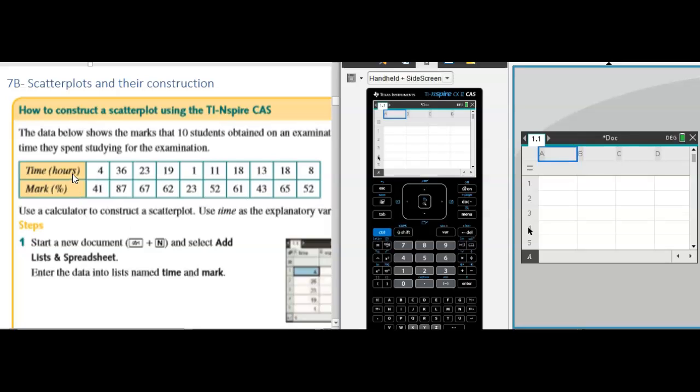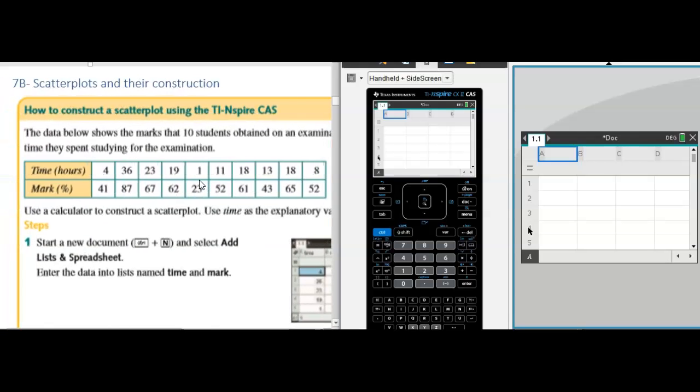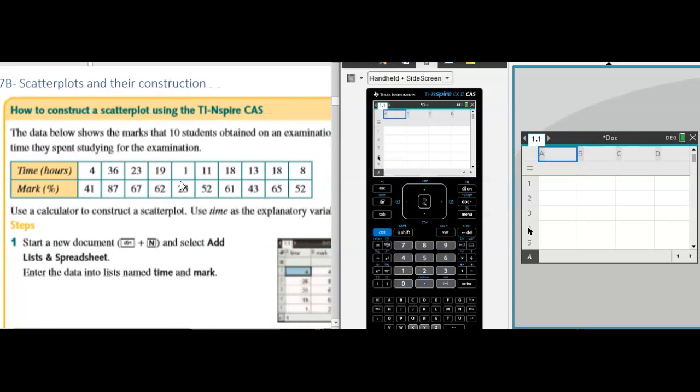So we'll look at the context of the question. We're looking at the marks 10 students obtained on an examination and the time spent studying for the exam. This person spent 4 hours studying and they got 41%.